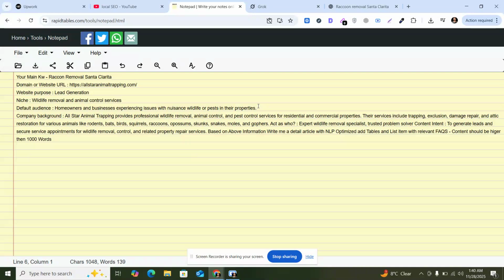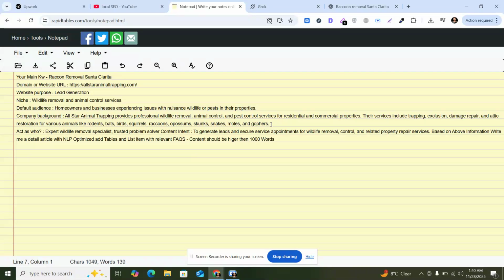So this also works best. Then you need to specify who to act as, meaning whenever the AI writes the article, what it should act as. So it acts like an expert wildlife removal specialist, a trusted problem solver.